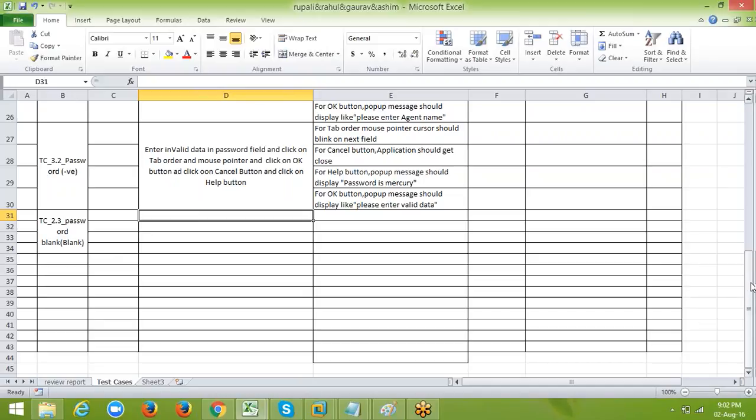Guys, can anyone explain the test case 3.2? The cancel button is still not clear in my mind. If you look at the previous one that showed the login, the agent name and the password, at the bottom it says functionality of different events.